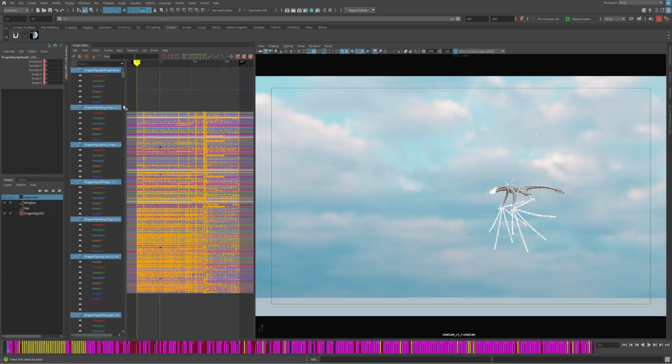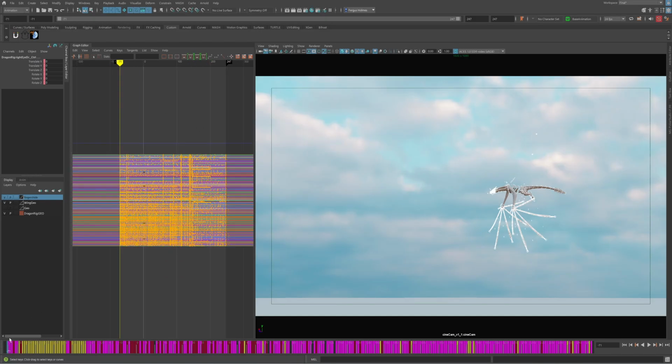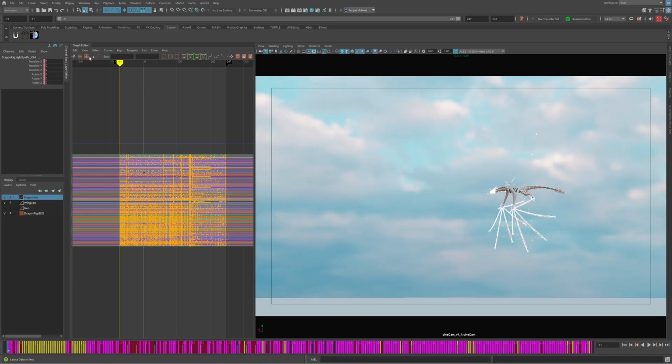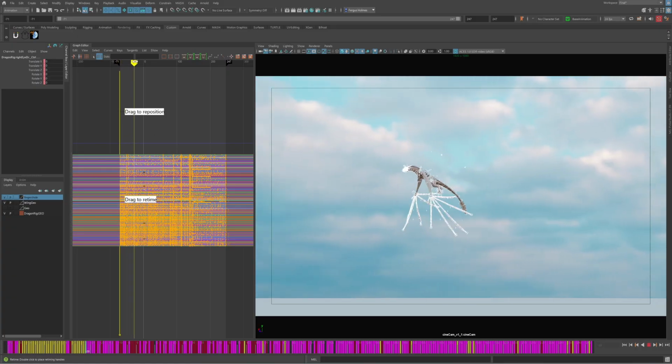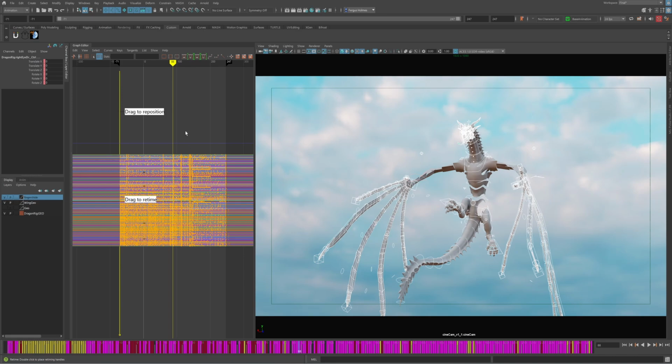Now, as you can see, it's quite messy because there's lots of stuff going on, but that's okay. We don't need to worry about what the curves are doing. We just want to worry about the sections we're changing. So I want to find the section where he lands. I think I'm going to use the Retime Marker tool for this one. I'm going to put one at the start because I know that's the start of the animation, right? And up until about this point, it's fine. So about frame 88, I'm going to put another marker here.